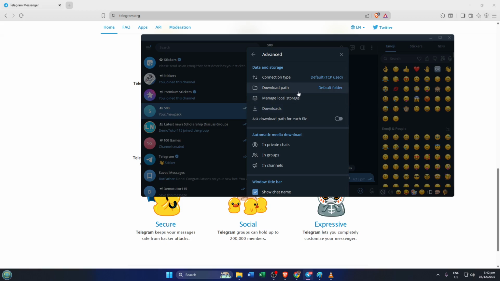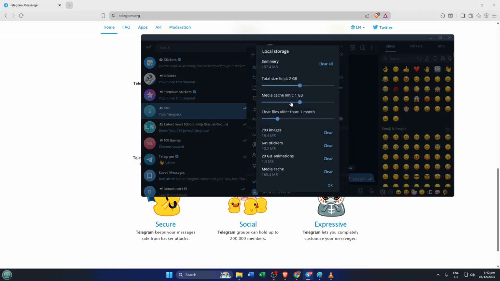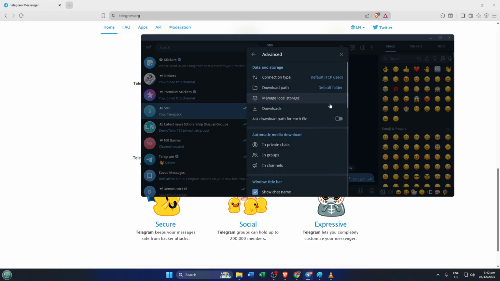After making sure contact syncing is turned on, Telegram will do its work quietly in the background. Sometimes this process takes a few moments. Don't worry if you don't see a new contact pop up instantly. If you just added someone, give it a few seconds or try closing the app and opening it again. That usually helps if you're in a rush.